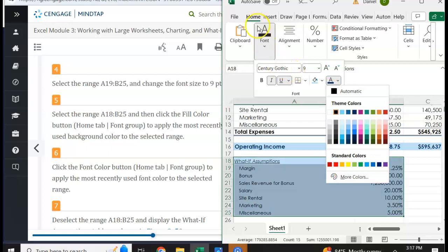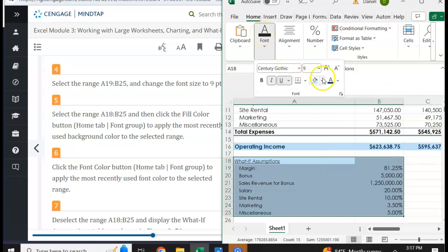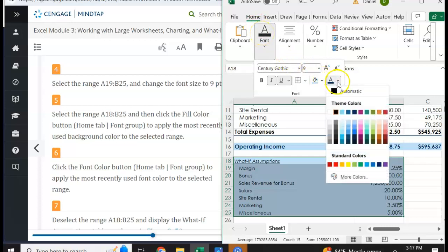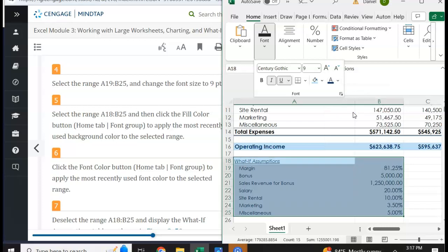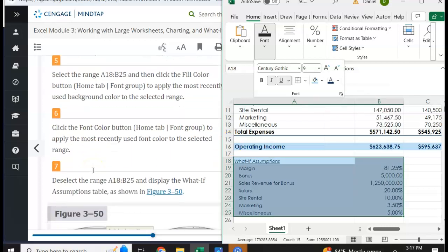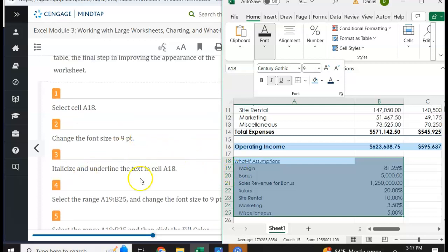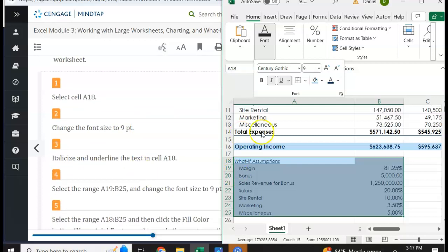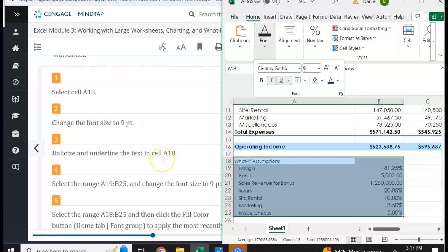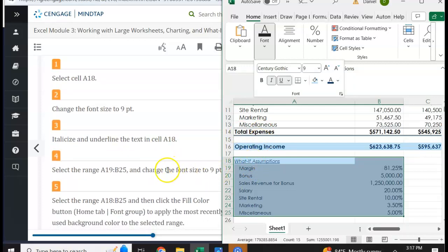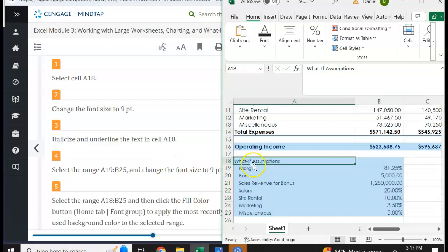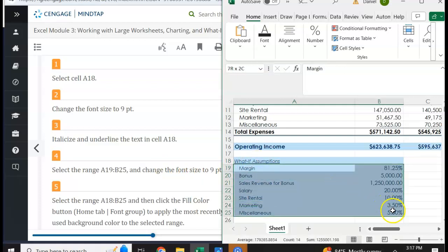If you click the font, it should, well, we'll do it anyway. Alright, so let's just make sure that we did everything there. Select A18 and then A19. Okay, so A19 through B25 should be 9.